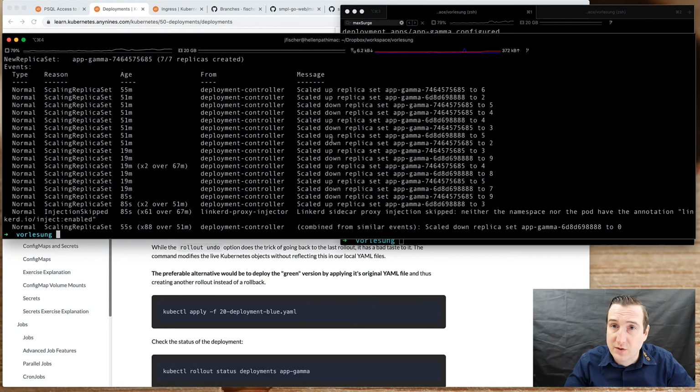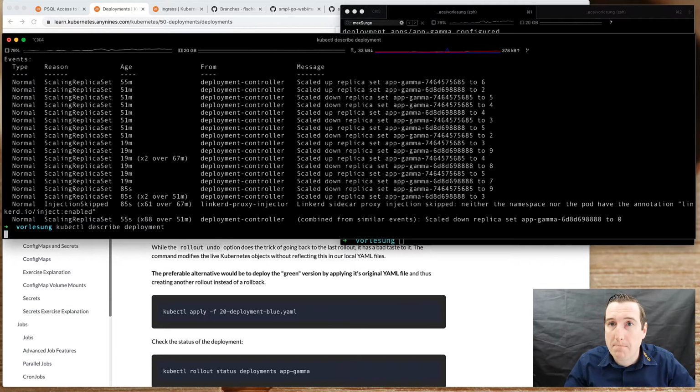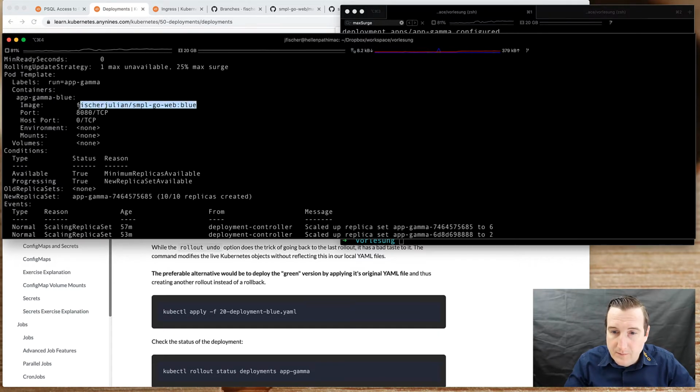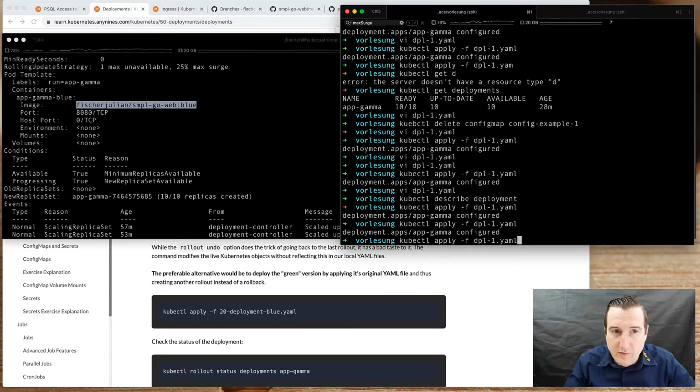All right, so rolling back deployments is one of the other advantages over replica sets. So let's describe our current deployment to see where we are. And we are currently version blue. So version blue it is.